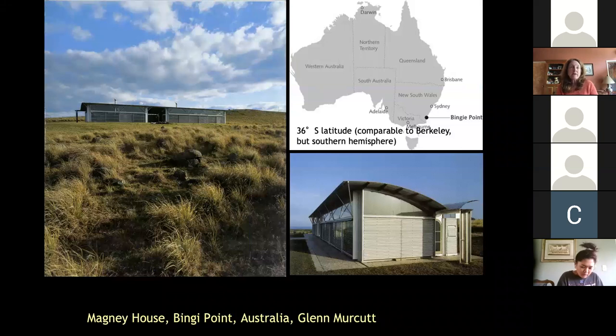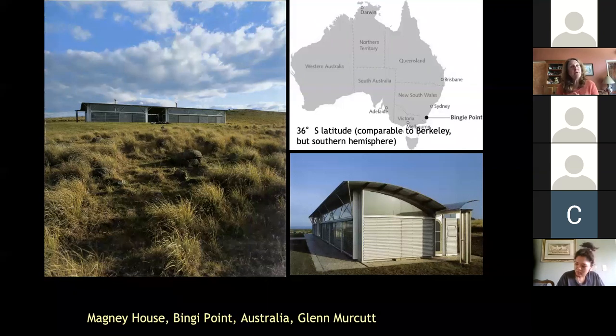And the clients here had owned the land for many years. They used to use the land for camping holidays. And they really wanted a house with a tent-like quality, strong connection to the outdoors. So the building, you can see, has a very long linear plan divided by a central courtyard, which I'll show you a close-up of shortly. It can operate as either two self-contained suites with the parents on one side, the other for guests or families.